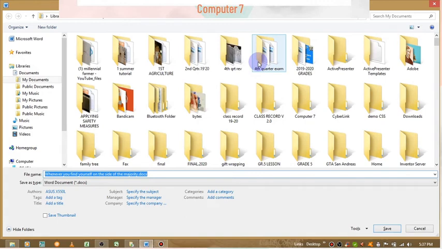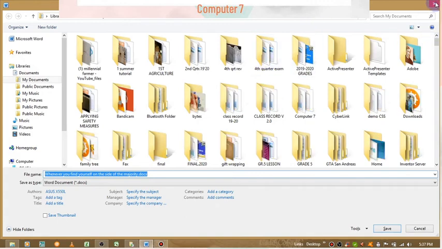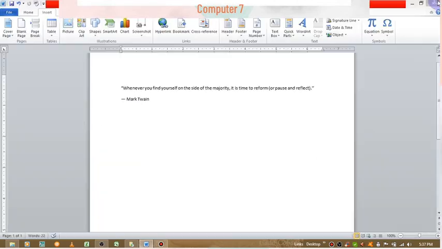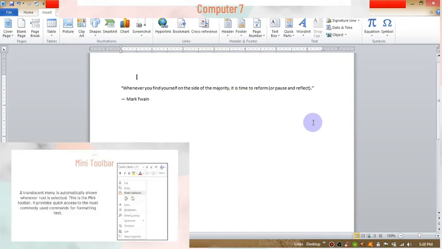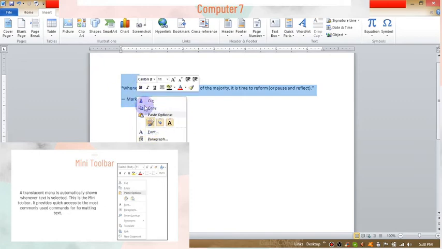Microsoft Office 2010 has new features which make its applications easier to use. They can all be found in Word, Excel, and PowerPoint. Developing the common skills needed to use or apply them, therefore, will greatly enhance your Office productivity. So we have first the mini toolbar. The mini toolbar is a translucent menu which is automatically shown whenever text is selected.